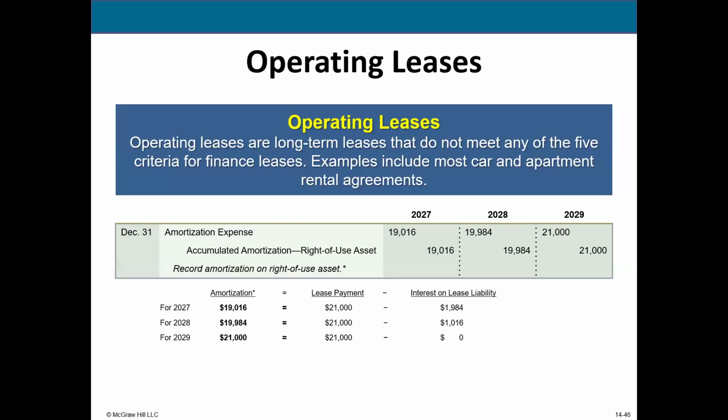Examples of this, of course, include an apartment rental agreement. If you go to rent a car for a short term, that's an operating lease. Some forms of equipment are like this. I know that UDC engaged in an operating lease agreement for copier machines for some time. Those are all operating leases. Those assets are returned at the end of the lease agreement.